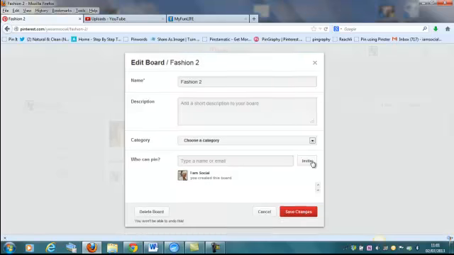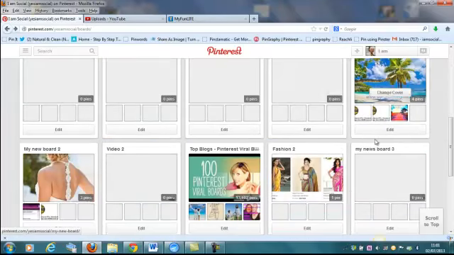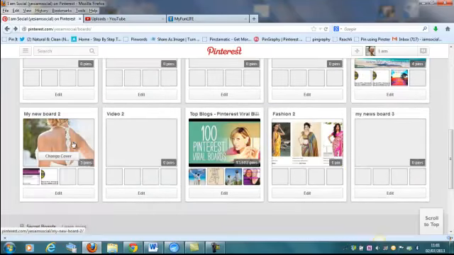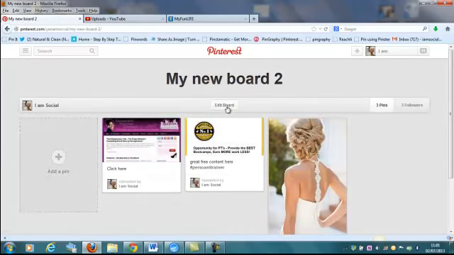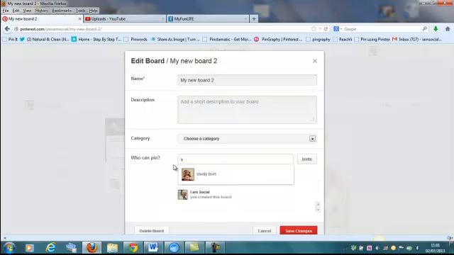So we'll just recap on that again then. Save the changes. You'll come up to your boards, the one that you want to have a collaboration with. You click on the board, you edit the board, and then you start to type in there the name or email of somebody that you're already following that you would like to contribute to the board. As you start to type, somebody will come up there. You can click to invite them. An invite will go over to them just like it did onto my board, and they can choose whether to collaborate with you or not.